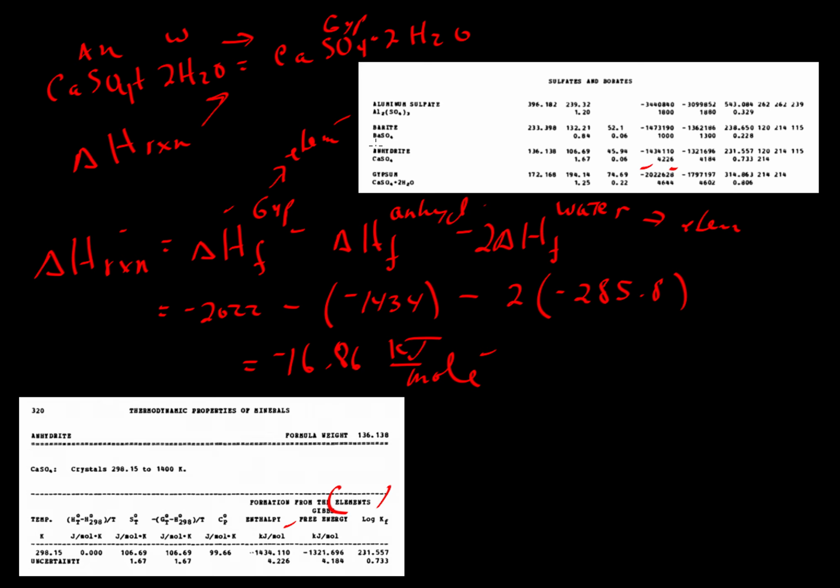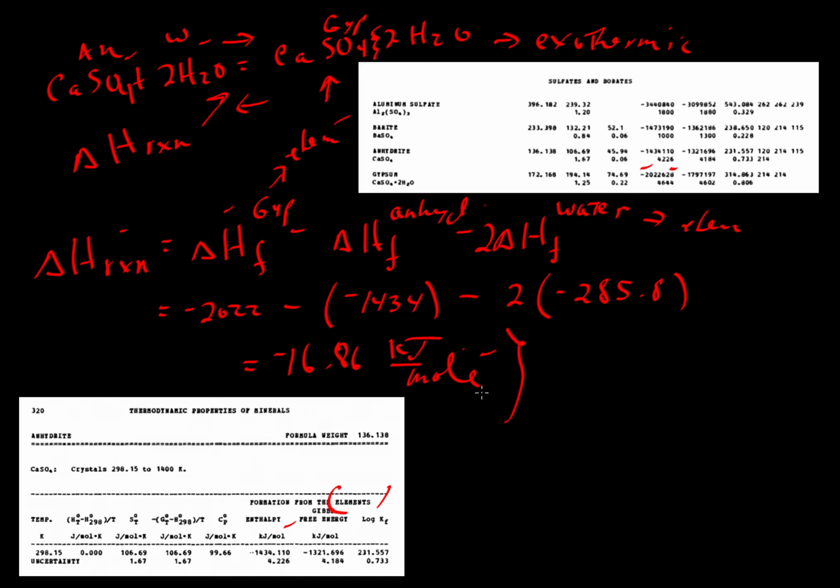That heat is negative, so that means that this reaction is exothermic. If we react anhydrite with water to make gypsum, there will be heat that will be released. Or by the converse relationship, if we put heat into the system, 16.86 kilojoules per mole of gypsum, then that's the amount of heat that would be required to break these two things apart and make anhydrite and water. So you can think of this going in either direction. We just happen to look at it this way, where for the reaction we're making gypsum rather than dissolving it.